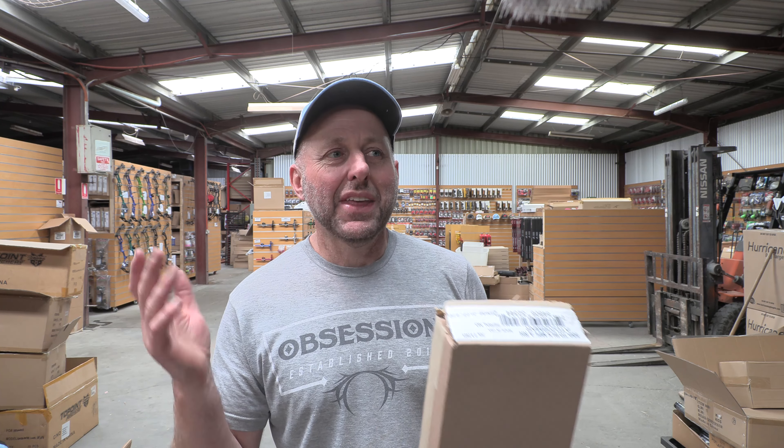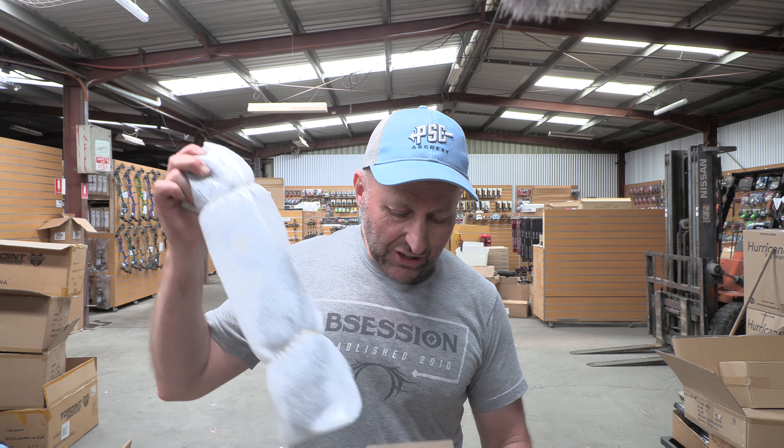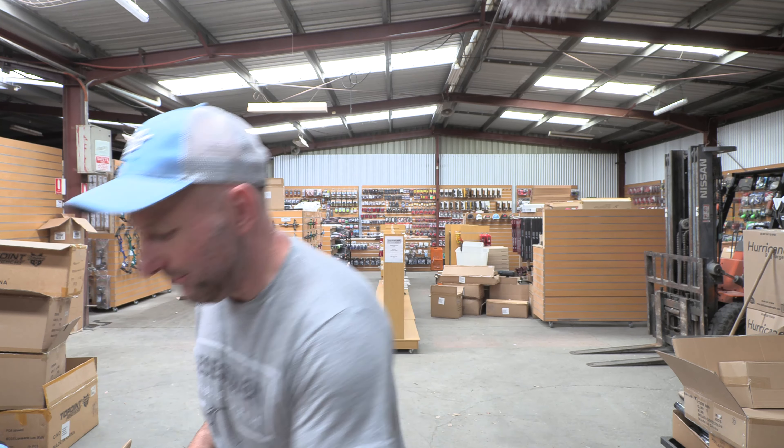When I started archery in 1982, there was a guy in my club shooting one of these bows. It used to come in a target edition which was all white, with clip-in limbs and white limb adapters — I thought that was such a cool bow. So 50 years on, Bear still makes these bows and they're really hard to get. Yesterday I had my Bear shipment in and two of these bows came in.